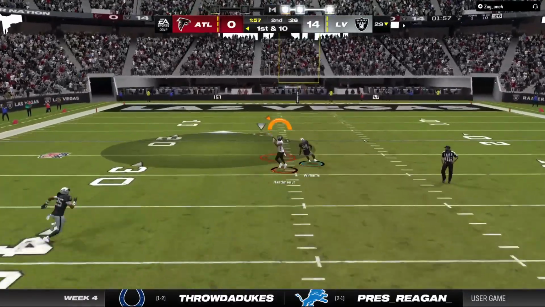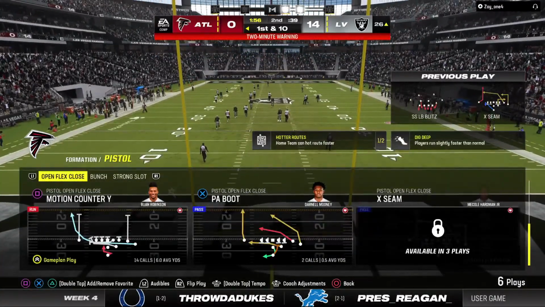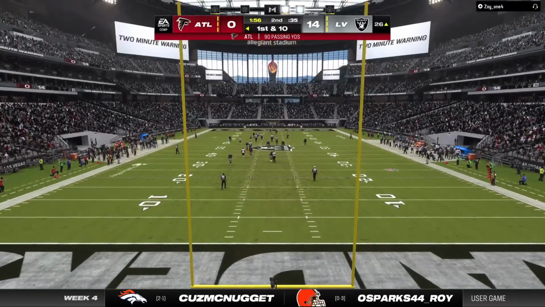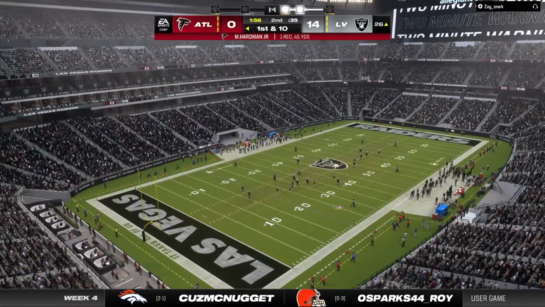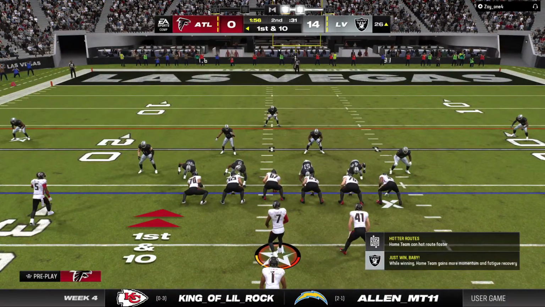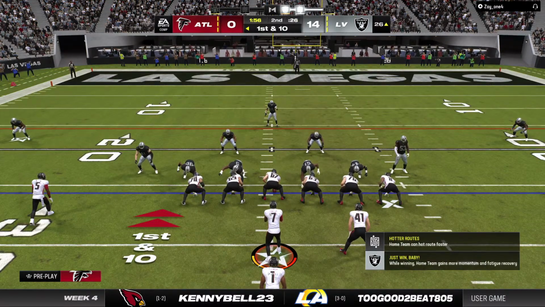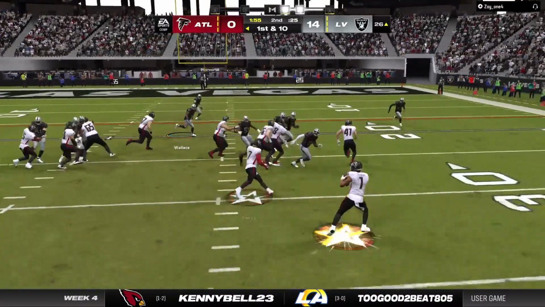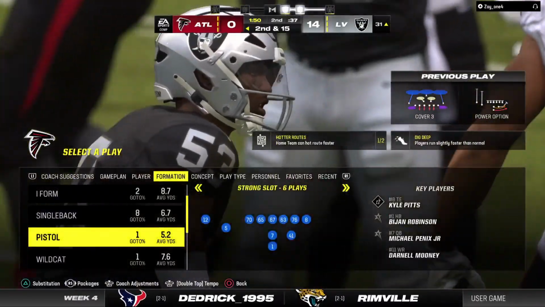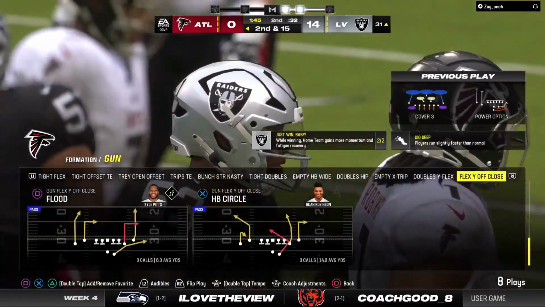Taking a deep shot here for Hardman. And that's caught inside the 30. And he'll be a little shy of the 25 here at the 26-yard line. So now then, the big play has him all the way inside the 30 now, 1st and 10. They'll pitch it to Robinson. And he will lose yardage here to the 31-yard line. Different story this time around. We have that huge gain followed by a sizable loss here.